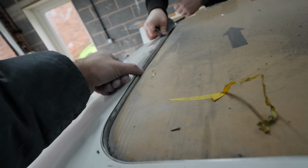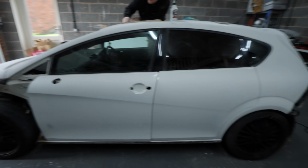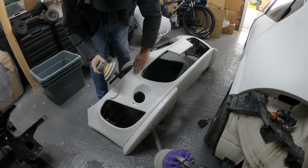Just got to get a little bit more of the black off there. Wing should be here today, maybe tomorrow. Yeah, it's more or less ready to go to the body shop to get painted up. Don't forget the bumpers. Oh, we've got to do the bumpers as well? Yeah. Oh, crap.